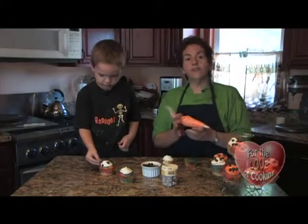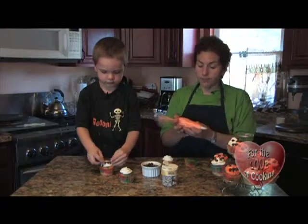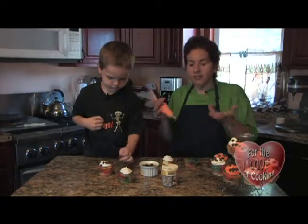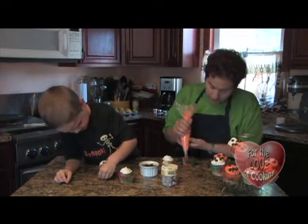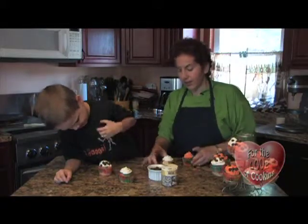So what I did is I took frosting. You can choose your own favorite recipes, or you can buy some, and I added a little bit of orange and white to give it the simple pumpkin. Like I said, I don't want to put too much decoration on the outside because it's the inside that looks wonderful. It tastes wonderful and looks wonderful, but you're showing off. And CJ's just doing the quick decorations. A little chocolate and vanilla.